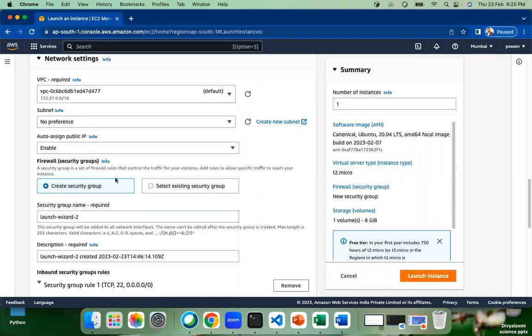So first of all, tell me, what is a firewall? You might have heard about this term firewall in your networking concept or in any course curriculum or anywhere. So what is this? It is actually security. It's a type of security being provided. Yeah, someone was telling, yes, it gives entry and exit to web servers as a port. Yeah, that is for security group.